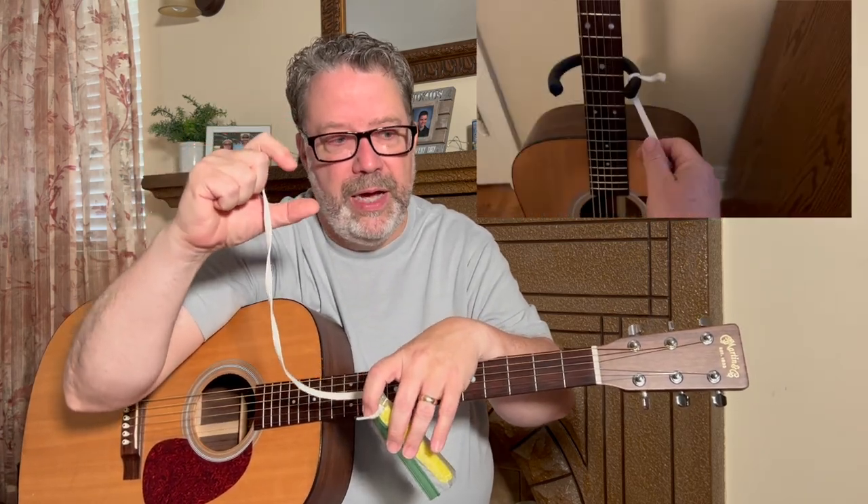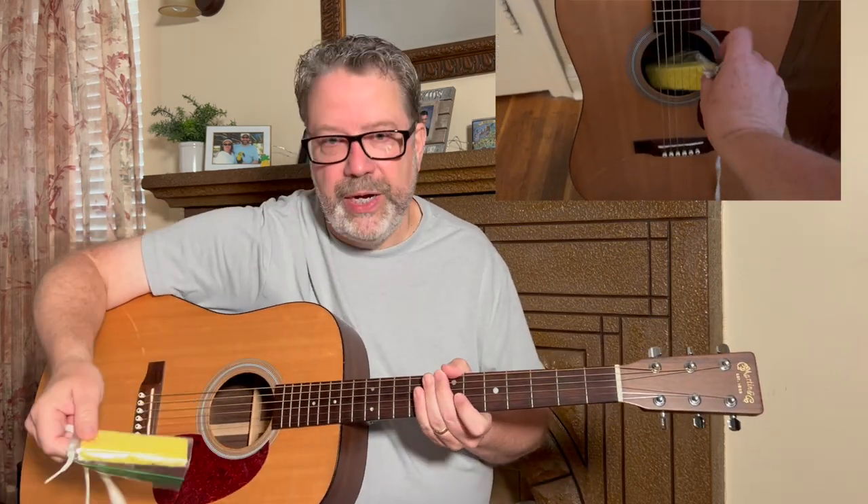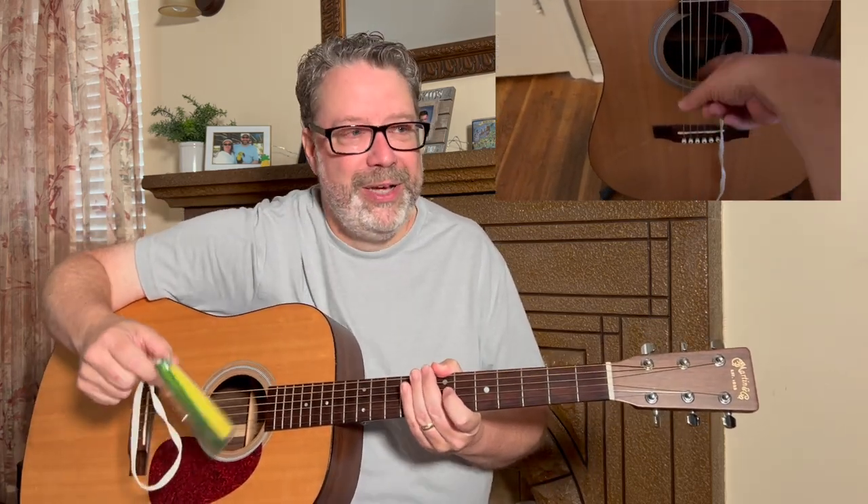Once you've dampened the sponge, I use this in a couple of different ways. I'll tie the string around the top of my guitar stand and just let it hang into the sound hole of the guitar. I also sometimes just pop it right into the sound hole and use the string to get it out easily. The other day I was playing and realized something didn't sound quite right — I shook the guitar and one of my DIY humidifiers was still in it. So remember to take it out when you're playing.